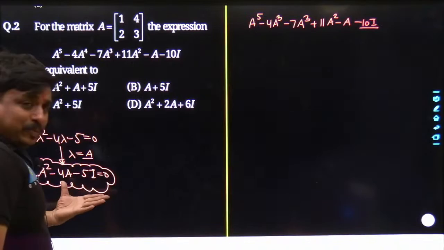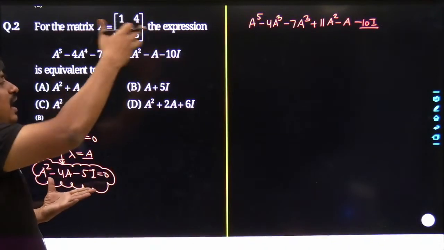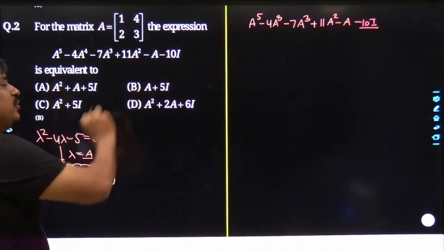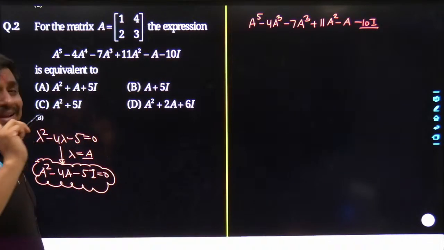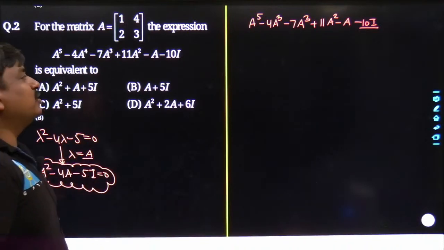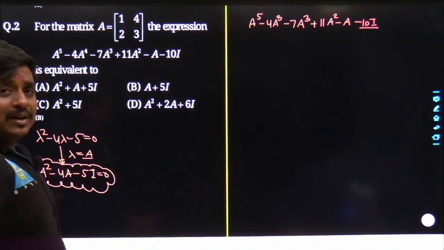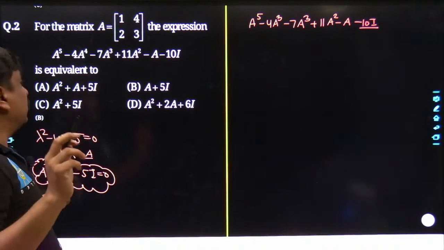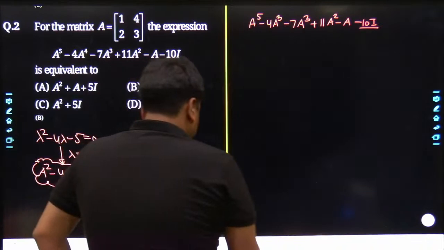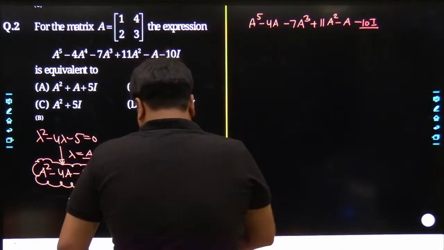With the help of this expression, I would try to deduce this higher power of the degree. See, my dear friends, this a to the power of 2 can be connected with a to the power of 5 just by multiplying a to the power of 3. Not only that, even minus 4a can be connected with minus 4a to the power of 3 by just multiplying a to the power of what? 2. Just a minute. Any mistake? Yes, the mistake was there. Here it was a to the power of 4 now.